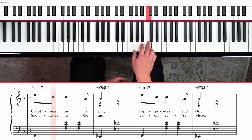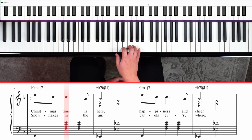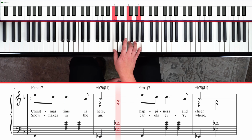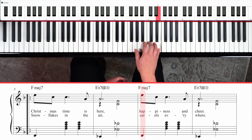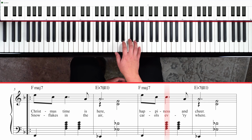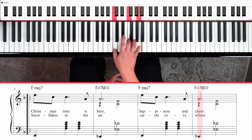1 and 2, 3. So we should really be trying to hit this A note with your finger 5. A, and then that leaves you to play the C and the F. And it's gonna sound really crunchy because that is an E flat 7 sharp 11 chord that we're playing. But then we do it again. E, C, C, now finger 5, A, then C and F together right there.